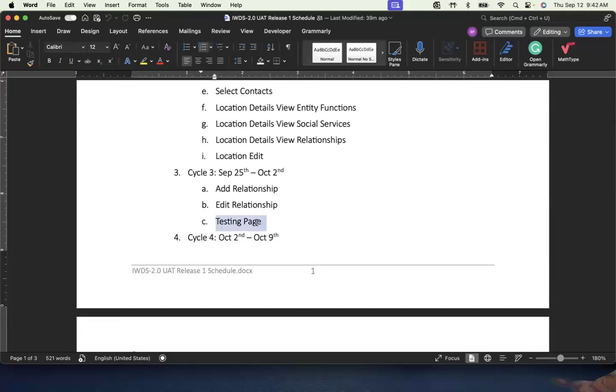And then there's a testing page we have that has some components, some pieces that we want you to look at that are actually implanted in or a subset of another page that you're going to get to later. But we got those developed early, and we want to make sure you see those too.